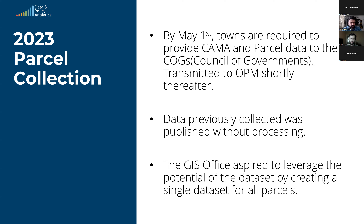Part of the context here is we've been collecting this data since 2020. The 2021 data was actually pretty good; the 2022 data was even better. But no one had gone through the monumental effort of combining it all into a single dataset with all of the information usable in a GIS format, which is really what's going to light up and enable a lot of the work that people want to do with this dataset. When we got this year's collection and were more fully staffed, our goal was to do more with the dataset by creating a single feature class dataset.